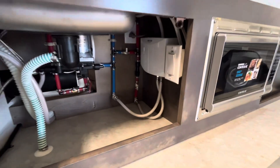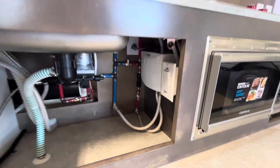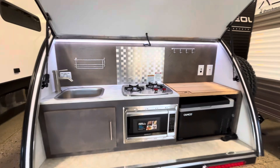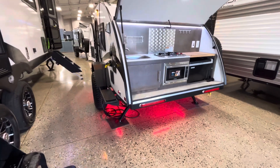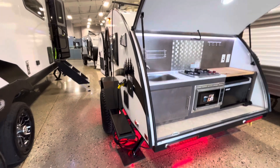That is not something that comes standard on New Camps, but you can see it is all set up right there, which is pretty cool. So if you're doing some boondocking and you want to get some hot water, you can absolutely do that with this package. You also get the red underglow lights, which just look pretty dang awesome with this, because it is an aggressive off-road boondocking camper.